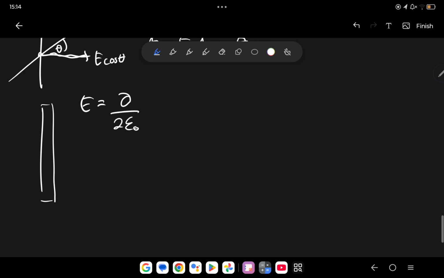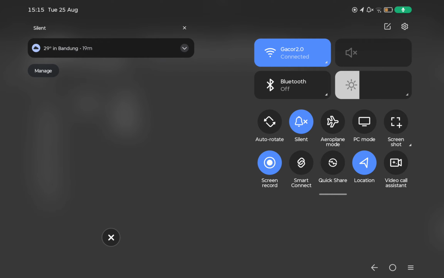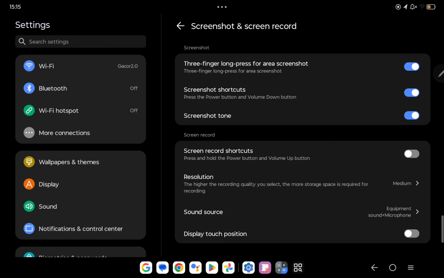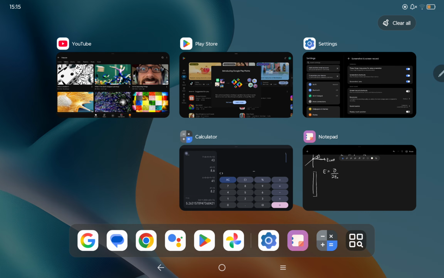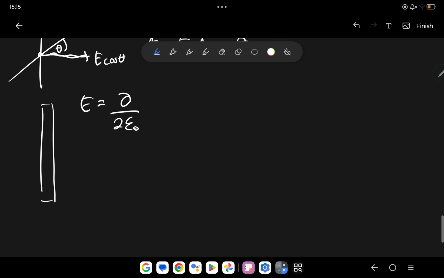I think that's part one. Will there be a part two? Yeah, if I learn how to pause this recording, I think there will be a part two. I don't know how to pause the recording though. I think that button just stops the recording. Let's see. Screen record, I want to pause, please. Thank you. No clue to pause. Alright, we're gonna wait for the azan.